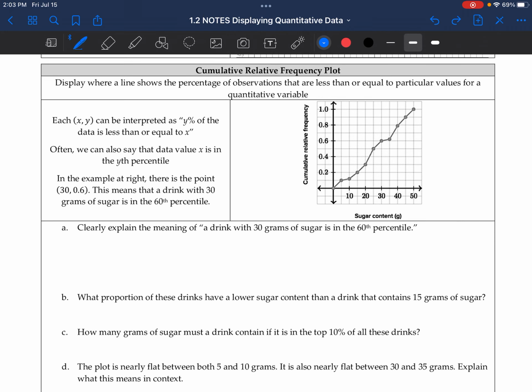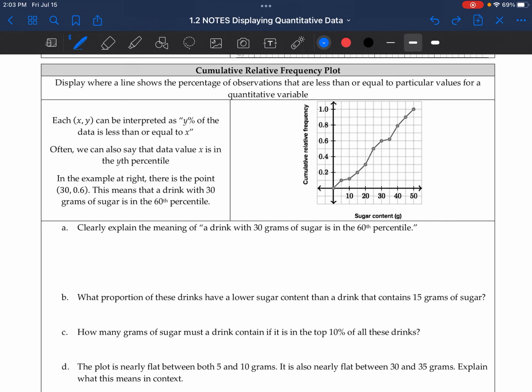Every single point on there, an x comma y, means that the data value of x has y% of the rest of the data that is equal to or less than that data value, or that the x data value is in the yth percentile.